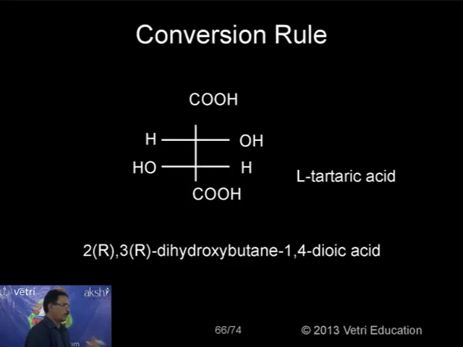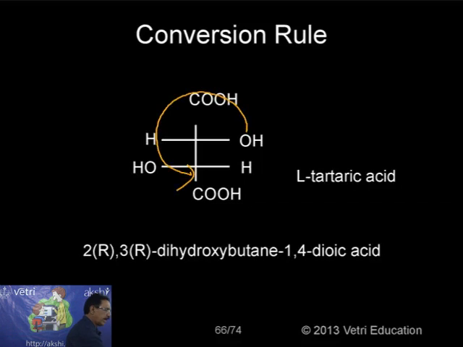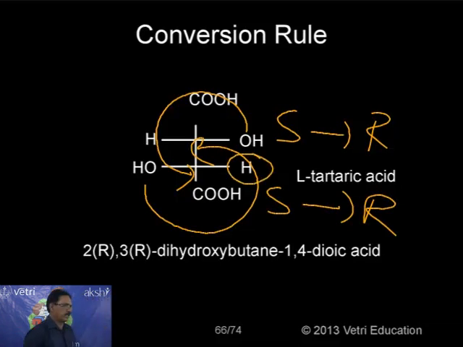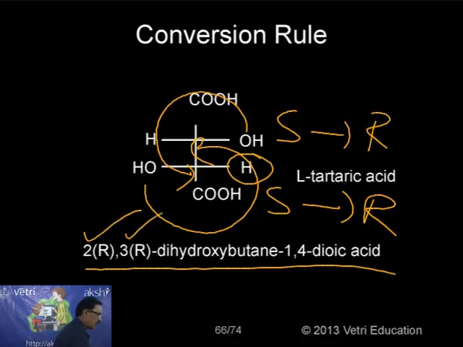Same way, now let me go for L-tartaric acid. Again the same way, this is number 1, COOH number 2, this entire group 3. This is anti-clockwise, yes, but the fourth priority occupies the left, so it should be R configuration. Same way, 1, 2 and 3, this also, yes, but really it is R because the fourth priority is again on the horizontal. So in both cases R, R, that's why the IUPAC name is given as 2R, 3R, dihydroxybutane-1,4-dioic acid.